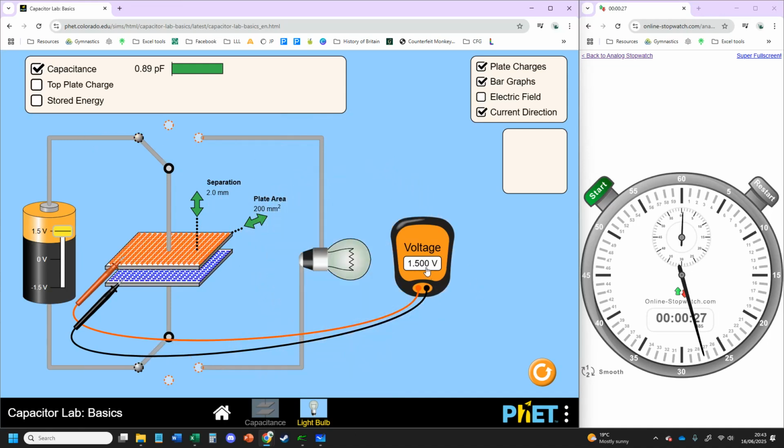If you were doing this in the lab, you wouldn't be able to look at these numbers, you wouldn't be able to read them easily unless you videoed it. In fact, it would be easier to use an analog meter for this type of experiment. However, if you have a digital meter, the best thing to do is to take a video recording. Make a note of the voltage and the times that you gathered, and then we'll have a look at how to analyse that information.